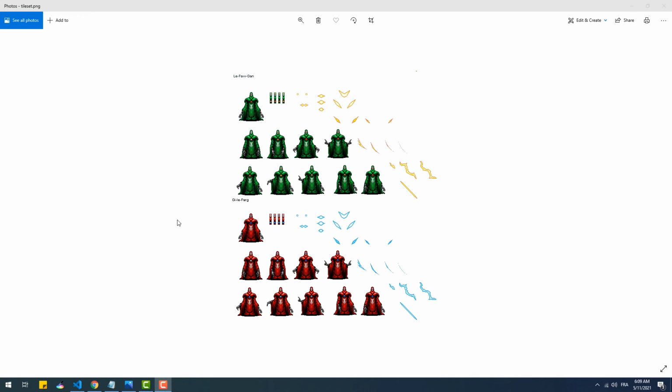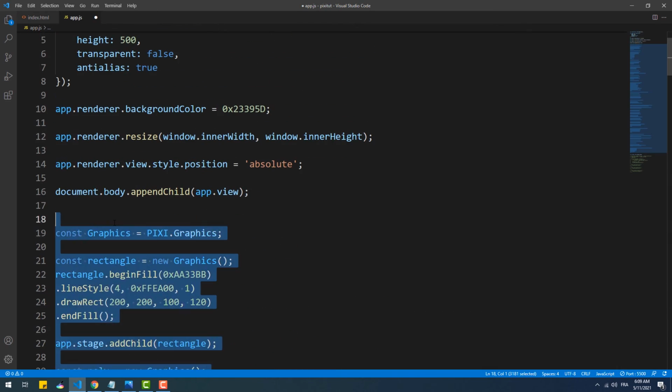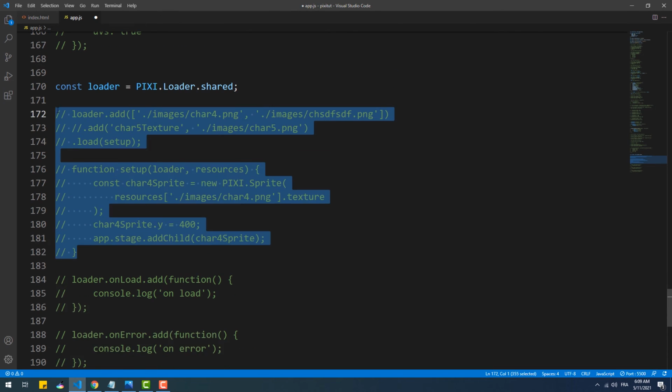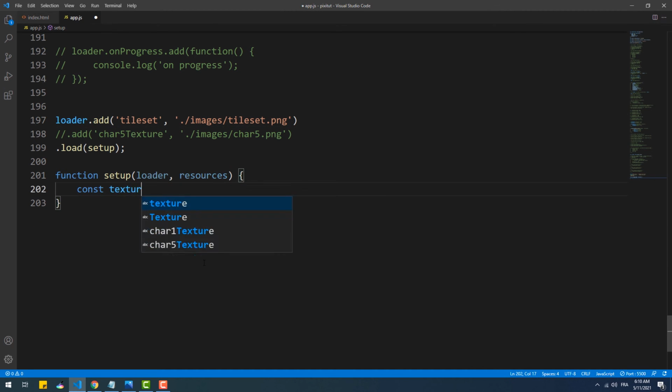A better solution to that is to use a tileset instead of loading single images. But what is a tileset, you might be asking? A tileset, also known as a sprite sheet, is merely a big image that contains a set of sub-images. So instead of loading each image on its own, we can load one single image and then crop the part we need and create a texture, then a sprite out of it. To do that, we first need to load the image, obviously. Then we need to create a texture out of the image.